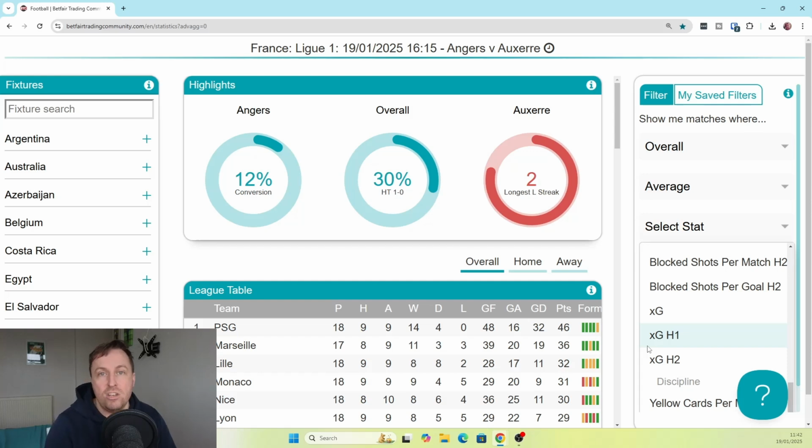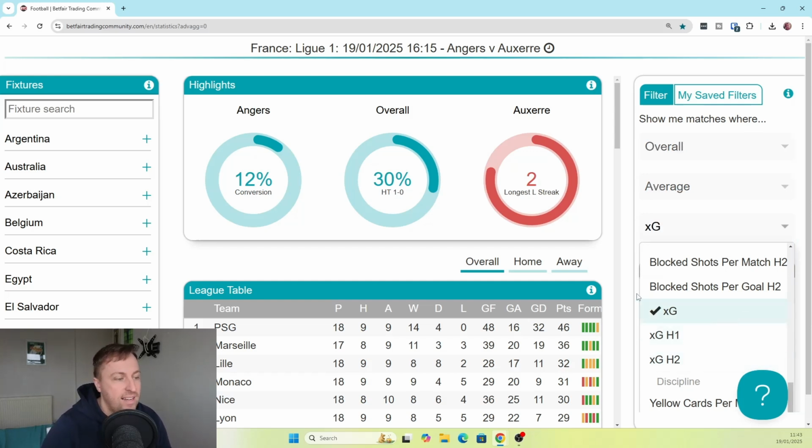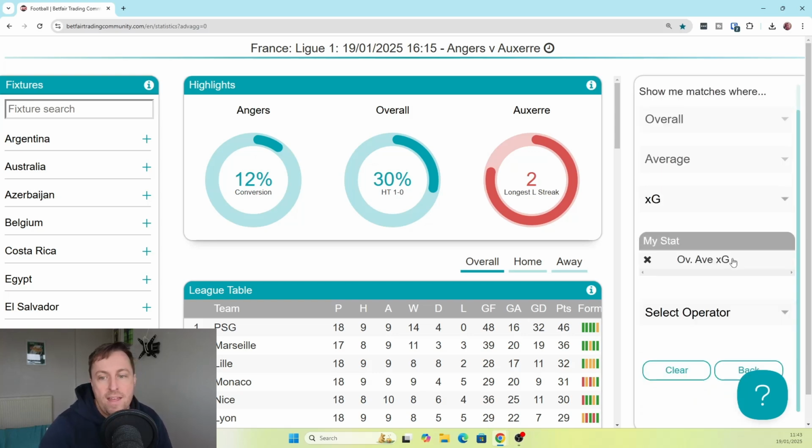What this means is that you could create a strategy that looks at the total XG of the whole match or separate it by half. Or you could add all three and you could look at a total that's higher, look for a slightly lower half 1 total and a lower half 2 total if you wish. The point is there's actually quite a lot of options for using XG in our strategies just from these three options here. I'm just going to select XG for now, and then what you need to select is greater than, less than, or equal to.